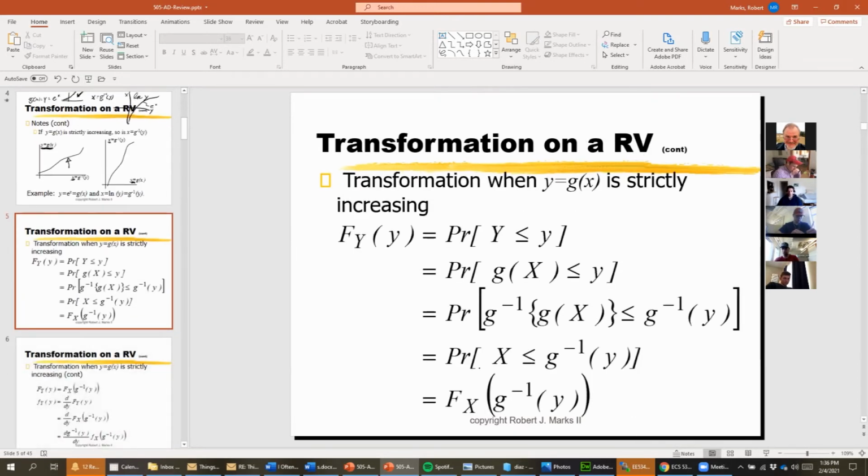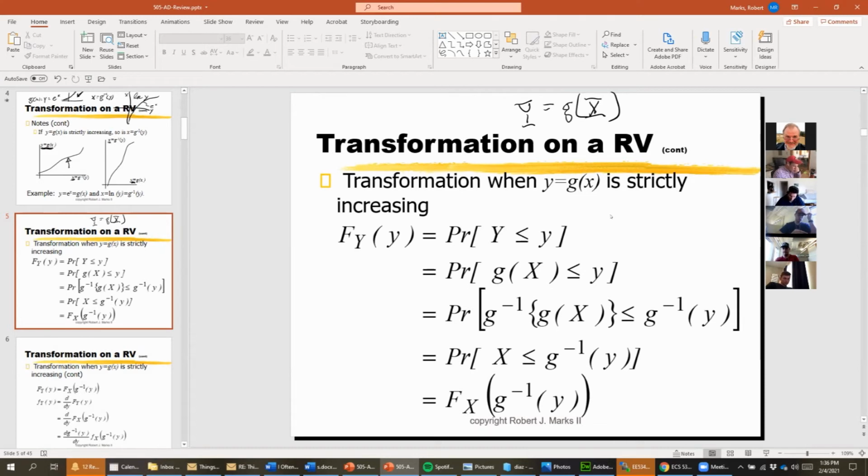Well, here we go. This is actually pretty easy. We want to find, don't forget what we have. We have the outcome x, and we know what the distribution is. We want to find the distribution of y equal to g of x. Again, y corresponds to a random variable.